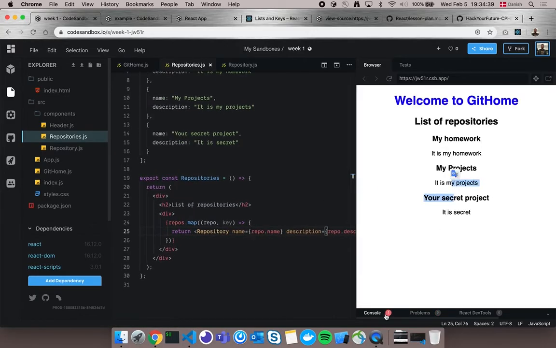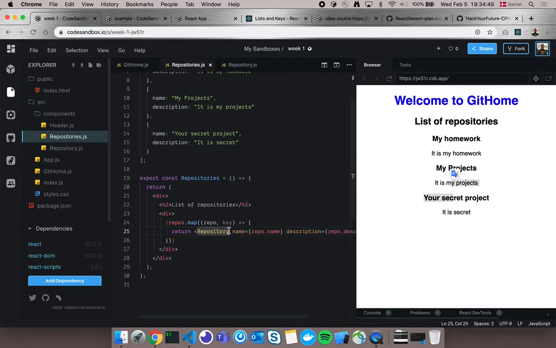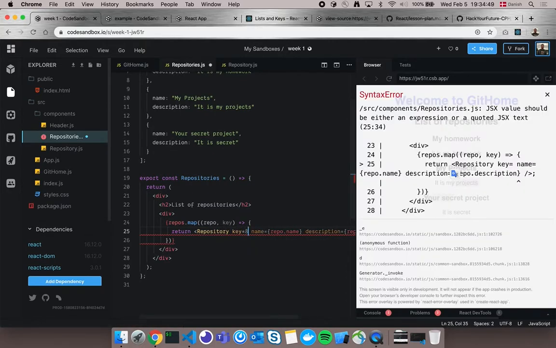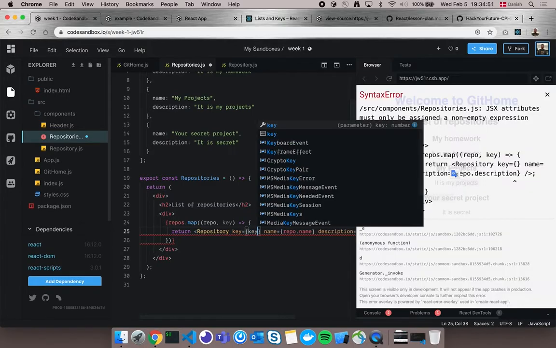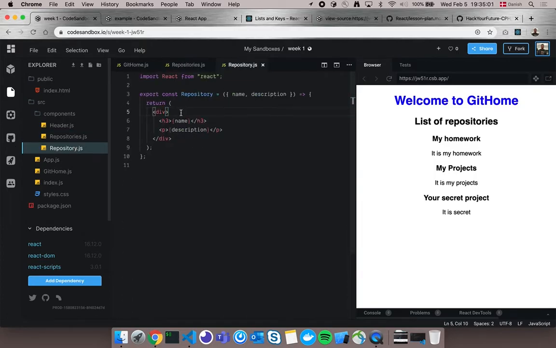and everything is there. Now we have an error, and the error is exactly the same we had before. There is a key missing, but the key now can go here, because again, oh sorry, key, and now it's formatted to be pretty, and there is no error anymore, because we define this repository as a component, so it gets all the attributes that a JSX element can have.